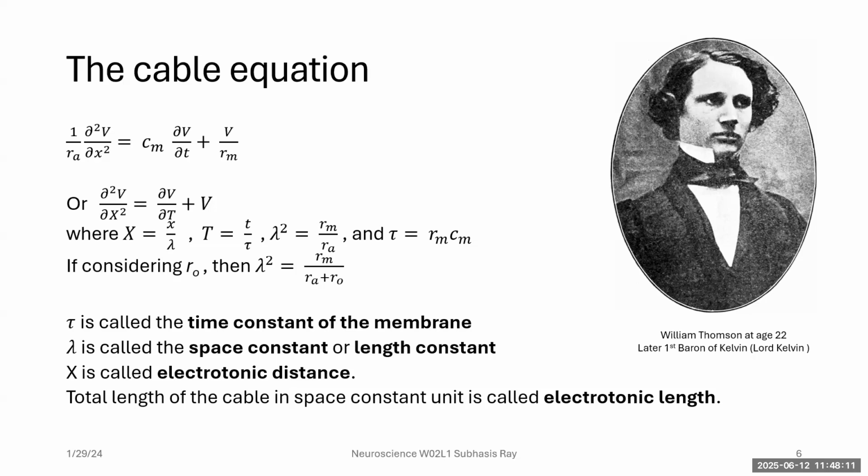So if a neuron has a very small lambda, that means the voltage is going to drop very quickly. And as you go from one point to another, you will have very little effect of that voltage. Whereas if you have very long lambda, that means very long distances in the neuron will still be affected by voltage changes in another point. Okay. So when a neuron has a large lambda, we call it a compact neuron, electrically compact, because it's like everything is very short distance. So when you make any electrical change, even long distance appears like short distance.